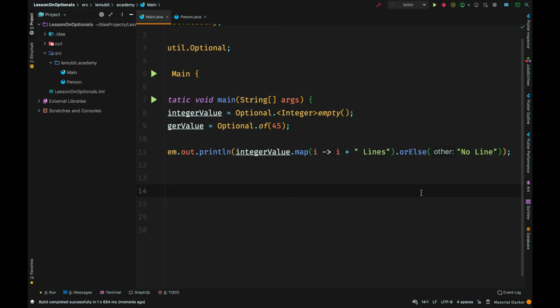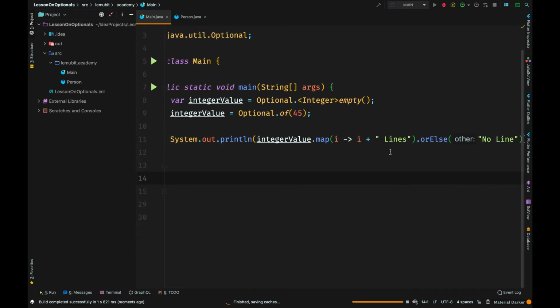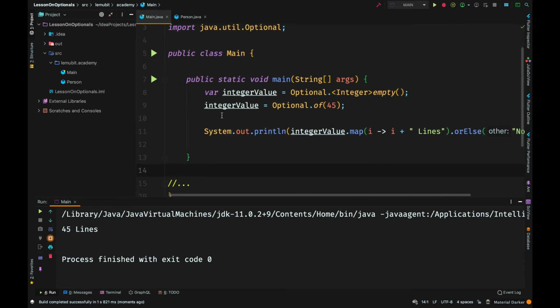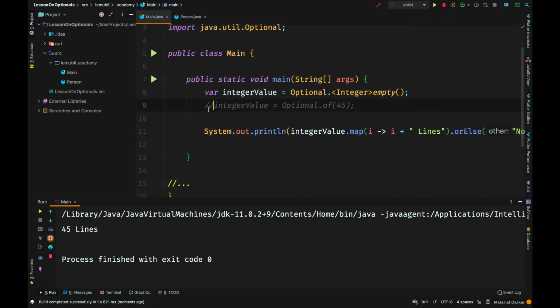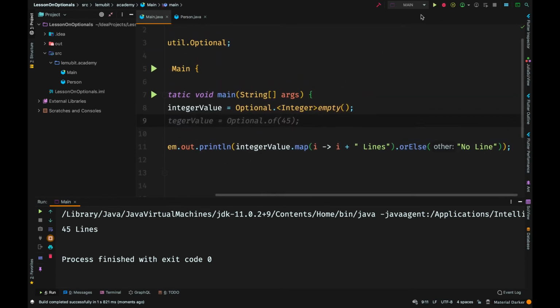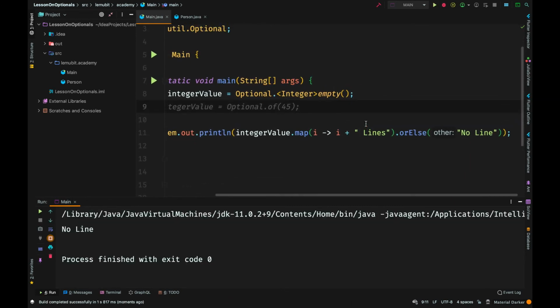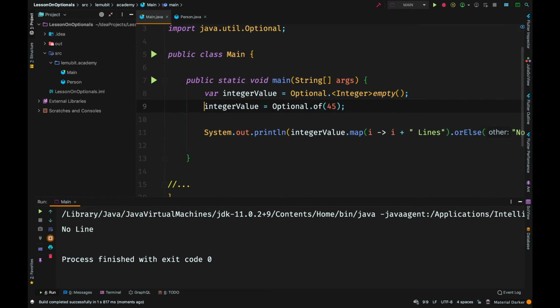If you notice, the orElse is supplying a string because the map transforms the integer to a string. The optional is not empty at the moment, so it still returns 45. Once it is empty and we run the program, you can see that it printed out no line.